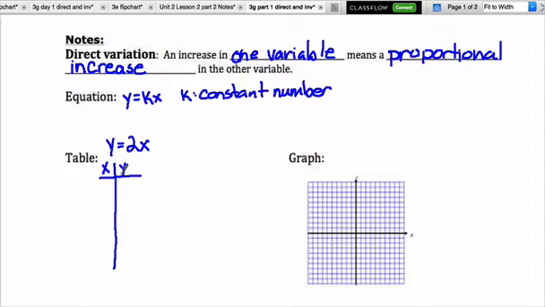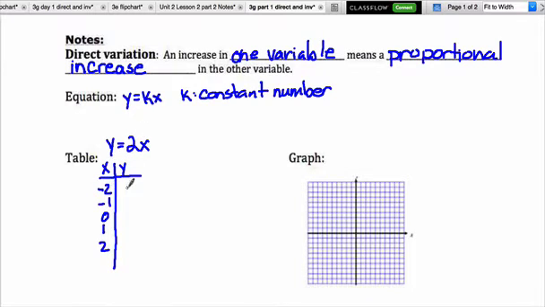So we have x and y, and then we're going to pick some points to use. And I'm just going to choose some x's: -2, -1, 0, 1, 2. Okay, these are typically some good x's to try on a lot of graphs, not all of them, especially when you're multiplying, because we don't need to find certain numbers that are going to be divisible by a certain number. You can just go ahead and multiply any number, and it's going to be easy to figure out.